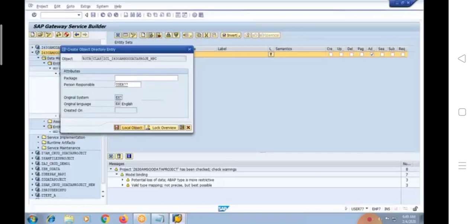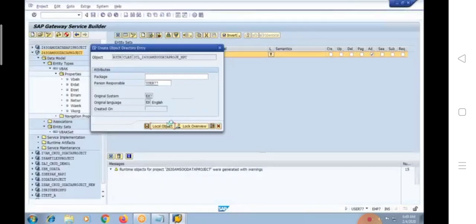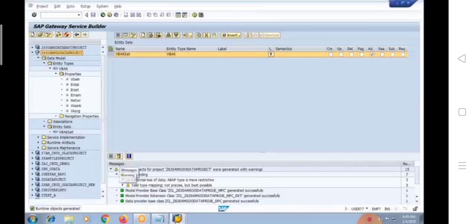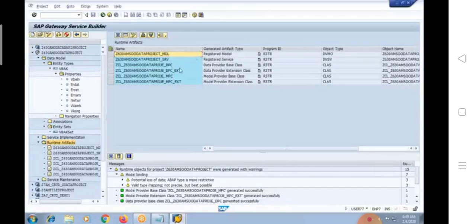Metadata will be assigned in that according to the data model. It will update the metadata inside the MPC class, and it will generate several other methods which we have already discussed. So now you can see the runtime artifacts. All these things are generated here.